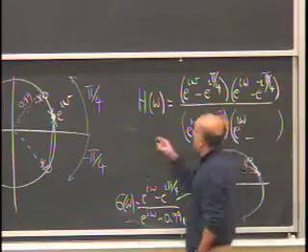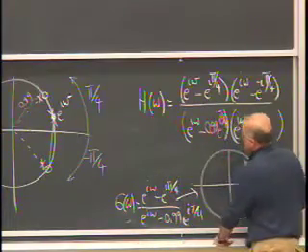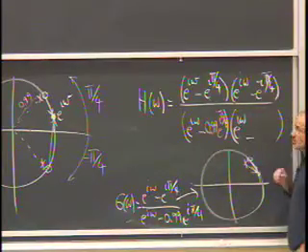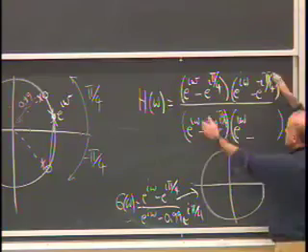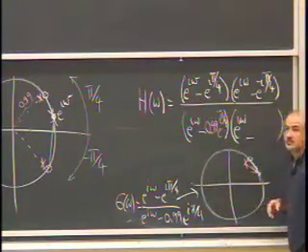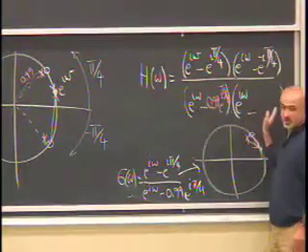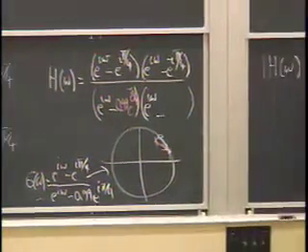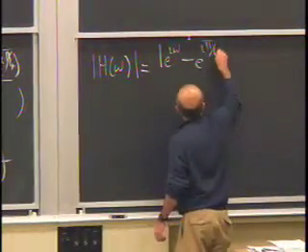So now, I'm looking at the magnitude of this filter. What is the magnitude of this filter? I've got two factors in the numerator, two factors in the denominator. You already know the magnitude of a ratio is the ratio of the magnitudes. But what's the magnitude of the numerator? The product of the magnitudes. And same in the denominator. So if I were to write h of omega, it'll be the magnitude of e to the i omega minus e to the i pi over 4.